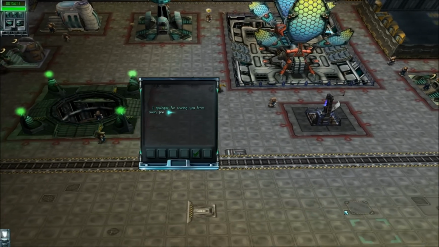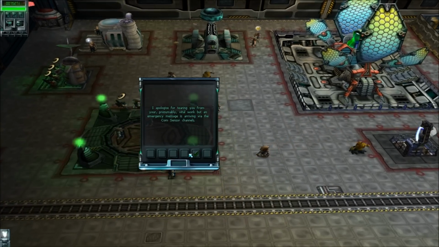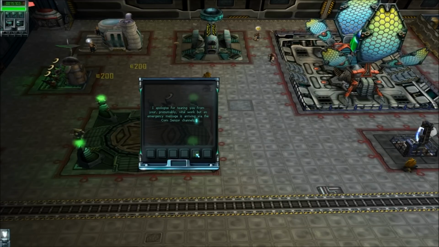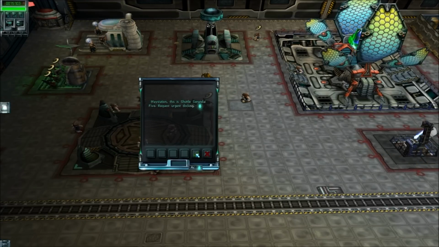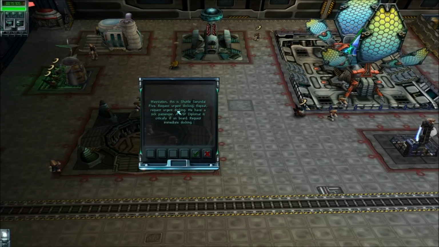I apologize for tearing you from your presumably vital work, but an emergency message is arriving via the comm sensor channels. Urgent docking, sick passenger, critically ill.